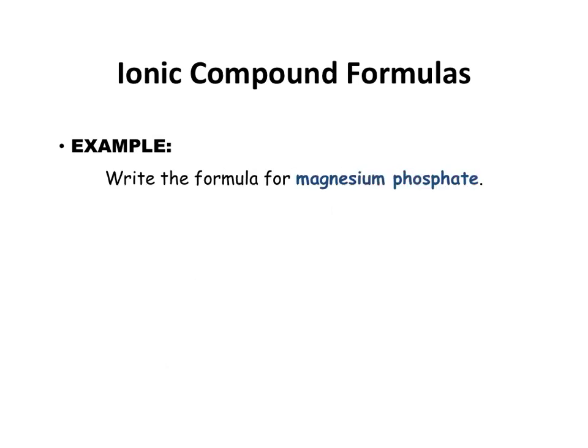Let's do another example that has a polyatomic ion in it. What if we wanted to write the formula for magnesium phosphate? It's the same steps whenever you're writing a formula. Symbols, charges, crisscross, simplify if you can. So magnesium, symbol for magnesium, Mg. Symbol for phosphate. Phosphate's a polyatomic.